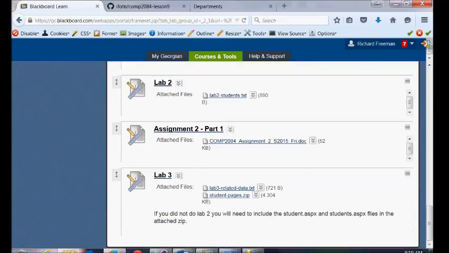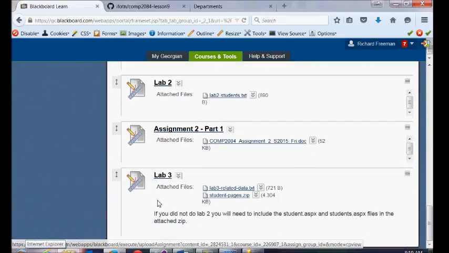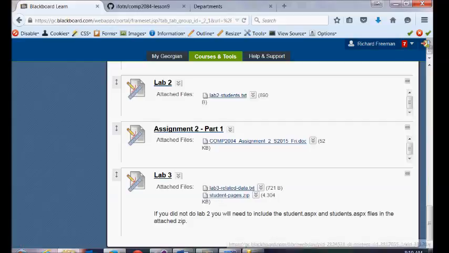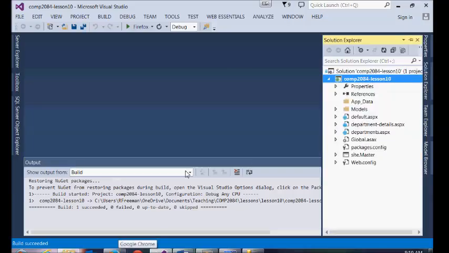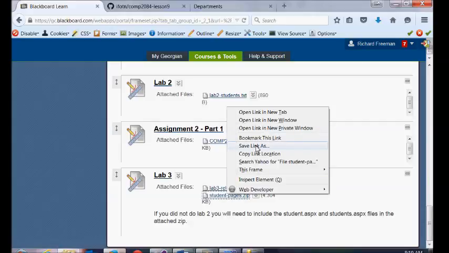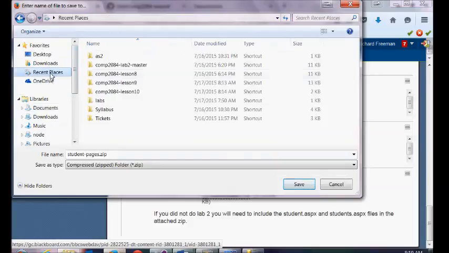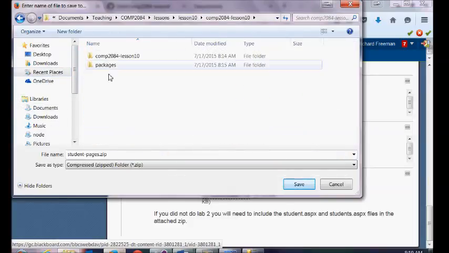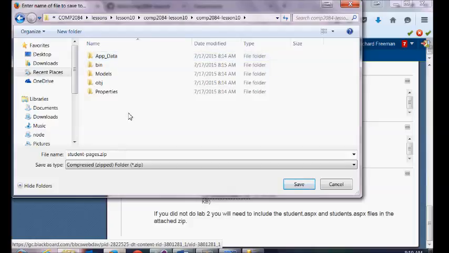So in my solution at the end of class, over the last 2 weeks, we've built the department page and the department details. If you did the lab, you also have the students page and student details. So my solution is missing those. To get it started, I'll click on debug and start without debugging, just to get the application up and running in my browser. Again, if you're grabbing mine off of GitHub, you're going to have to redo the database connection in the web.config file because it's set up to connect to my database, not to yours.